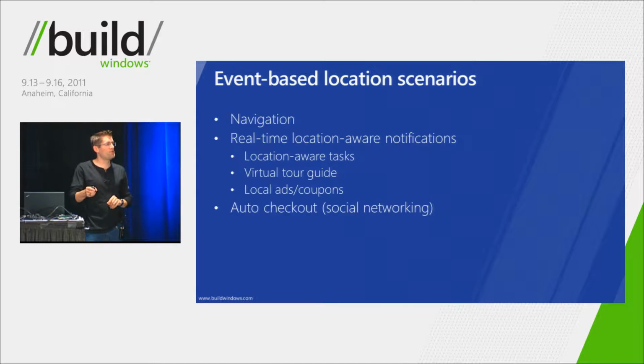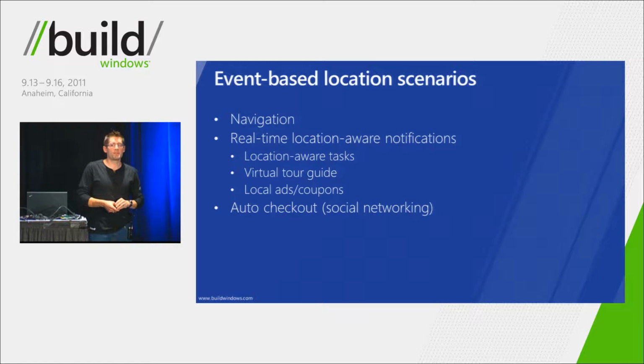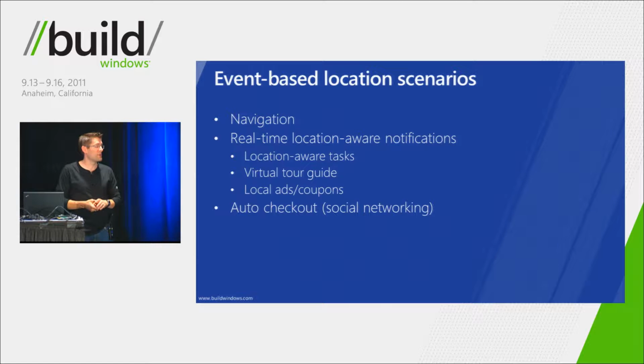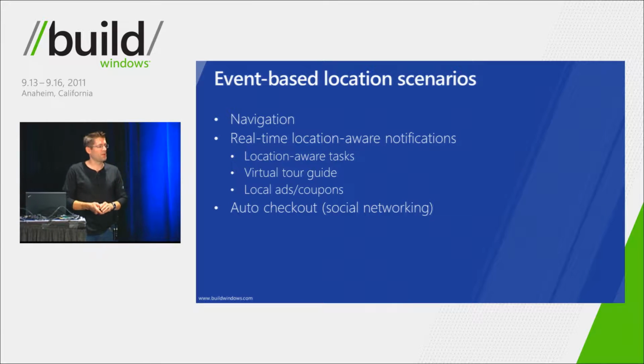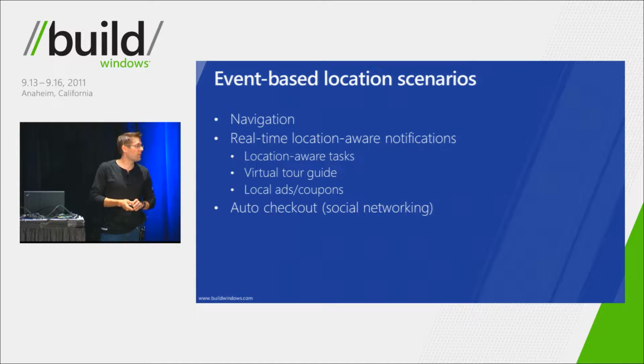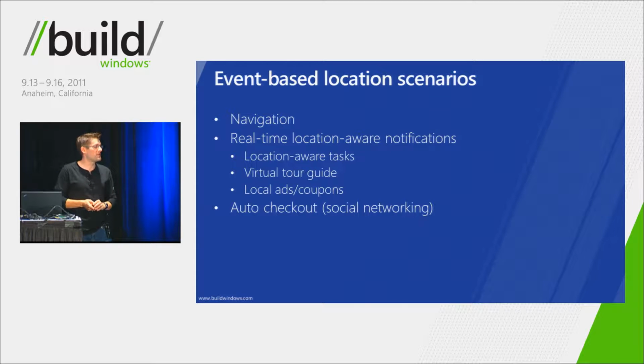So we talked about the user manually checking in to a social networking app. Once they've checked in, we can provide them with an auto-checkout experience. So say they've moved more than a particular distance from where they checked in, say it's 1,000 meters, for example. We could monitor their location updates with event-based location access, and then once they've exceeded that threshold, automatically check them out. So this is just a few examples for the single shot and event-based location access. I'll definitely leave this up to your imagination and based on the apps that you're currently working with in regard to how location fits into that model.